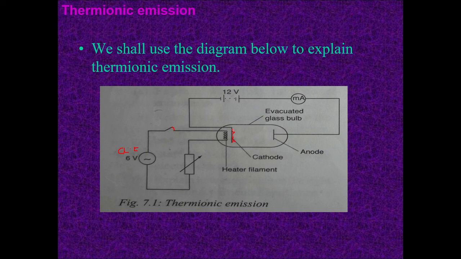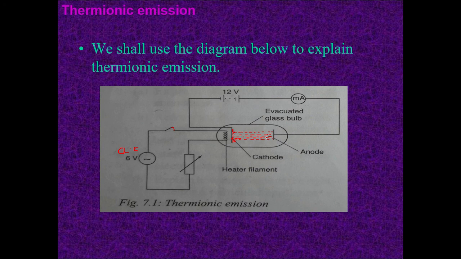So the moment they align themselves there, because they have been dislodged, they are just on the metal surface. This anode attracts the electrons that have been dislodged from the metal surface, because now they are free, they are not bound to anything. So the moment they are dislodged, the anode attracts them up. So streams of electrons move about, and these streams of electrons, or basically the beam of electrons that moves about, is basically what we call cathode rays. So what we are seeing here in the dots moving to the anode is what we call the cathode rays.